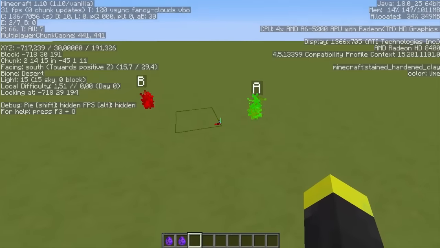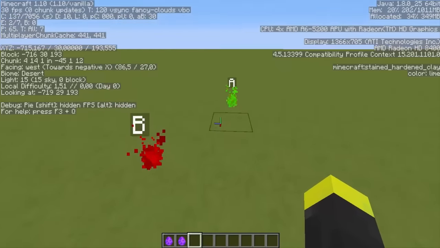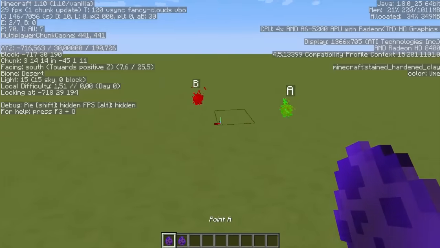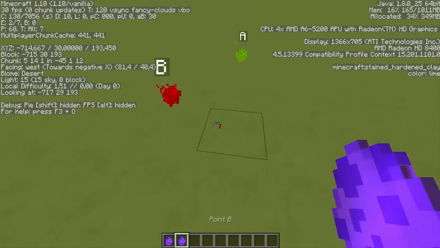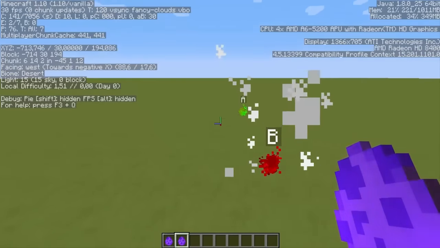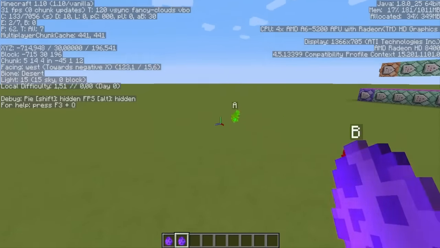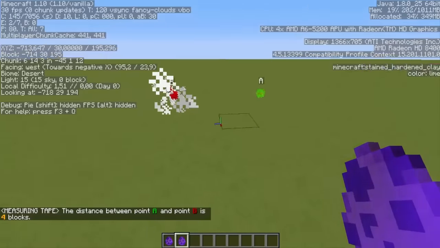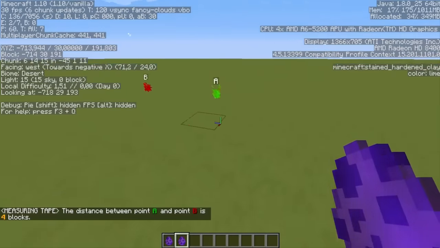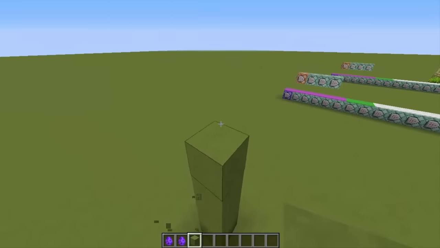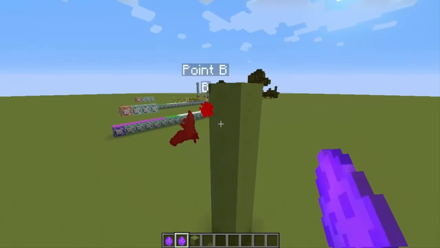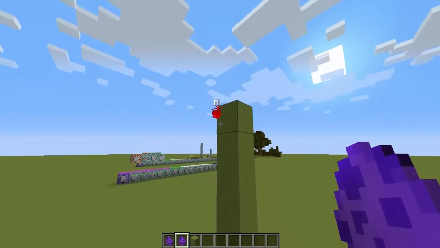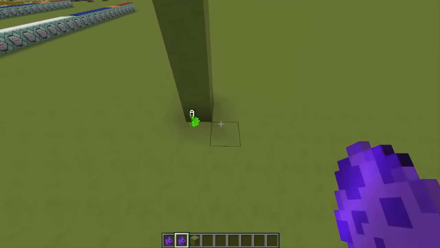In this case, they have the same Y coordinates, which is okay, but they do not have the X coordinate or the Z coordinate either. So now this is going to work because they have the same y-axis and the same x-axis. They do not have the z-axis, but it will work. So at least they need to have two axes in common, so it's going to work again. It also works in the y-axis, for example. Now they don't have the y-axis in common, but they do have the x and the z-axis in common. So the system is going to work.